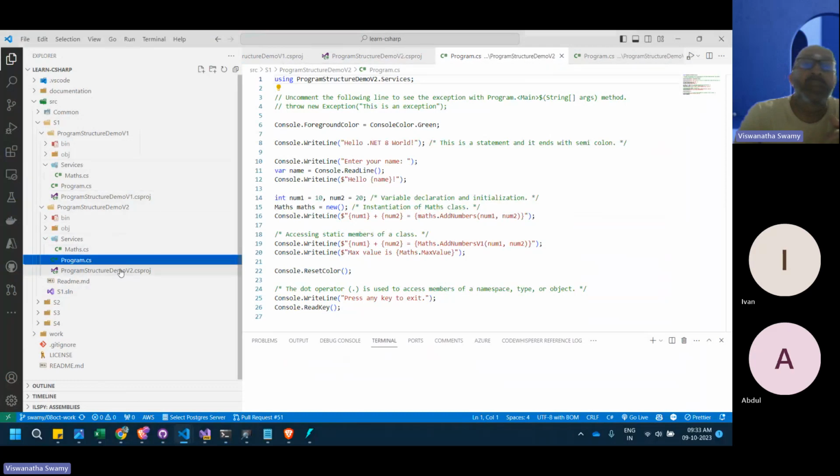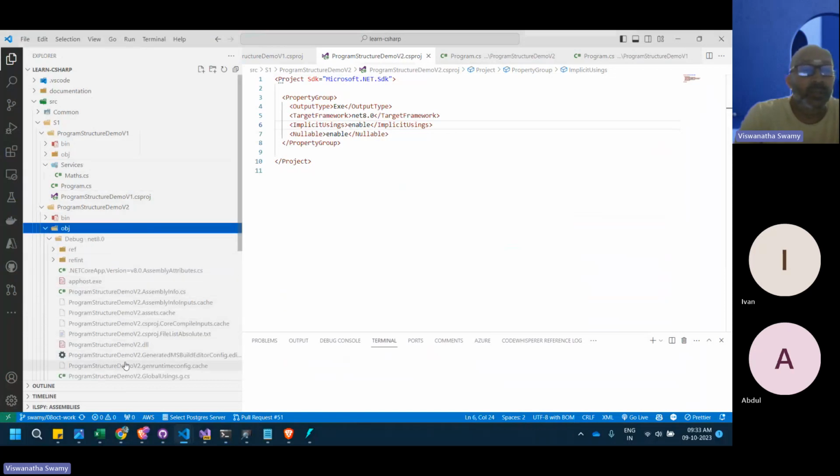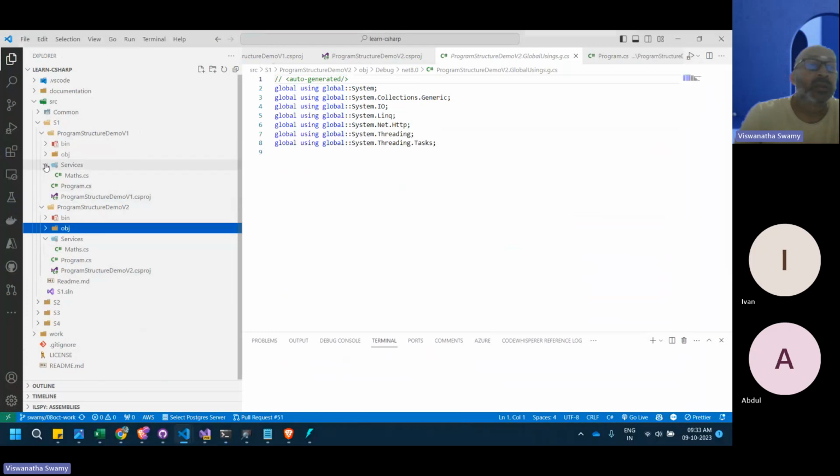In the project, in the csproj, we said that implicit usings is enabled. Whenever you enable implicit usings, you get the benefit that, based on the template, these are the things which will be imported by default. So you don't need to write the using on the top in the project.